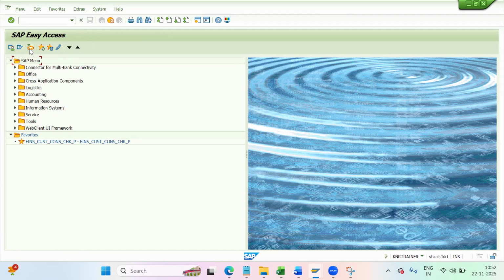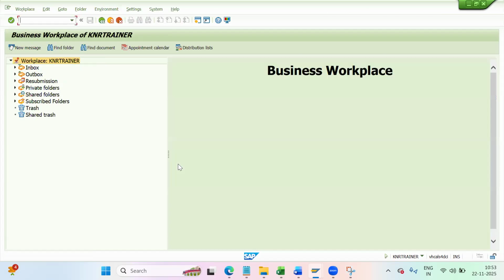Now that's one thing. Now this is for your inbox. We also call it a business workplace. Whenever you are working with Outlook, you can receive emails and send emails. Similarly, if you want to communicate something with somebody within your department or with any user using the same system landscape, those people connected to, let's say, the Tata Motors server, can send communication from here also. Use this business workplace. From the business workplace, you will be able to send a communication. This is like your inbox, outbox, and everything.